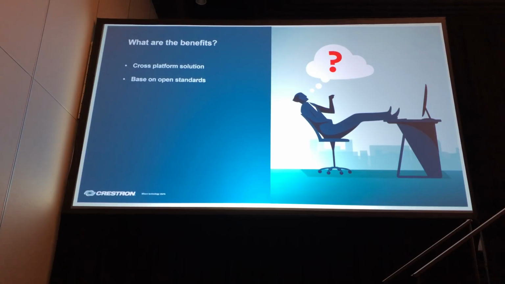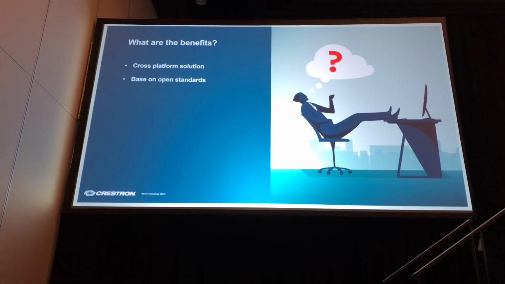It's based on open standards. So what does that mean? It simply means that when it comes to training and learning about this technology, we don't have to provide as much training as you guys need in order to understand smart graphics and touch panels and building things anymore. There are thousands and thousands of websites, even free ones, that will teach you about HTML5, CSS, and JavaScript. Thousands of them.